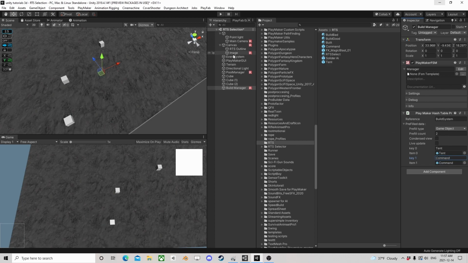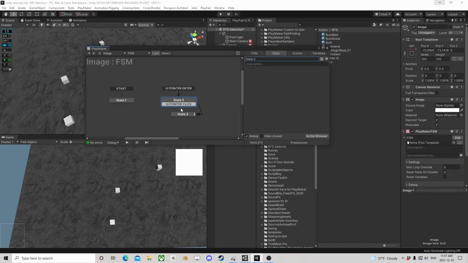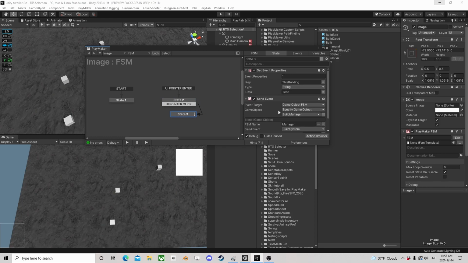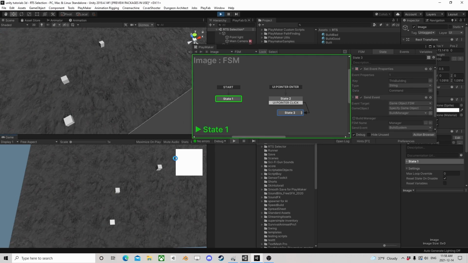Now if I go to our little testing thing where this guy says send this event, the data tent, if we just change that to command and I hit play, unless Logic's going to make a liar out of me, everything's going to work just like that. That's all it is to add buildings. There's command.